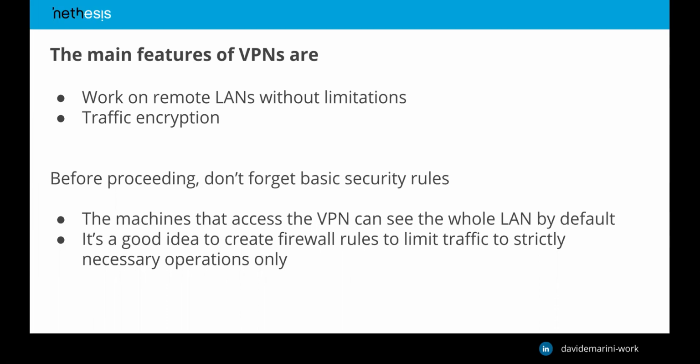The web UI will also suggest precompiled fields based on your current system configuration, for example, network, host names, and so on, in order to speed up the process and avoid mistakes. The result is that in just a few seconds, you'll have a working VPN tunnel made from scratch.